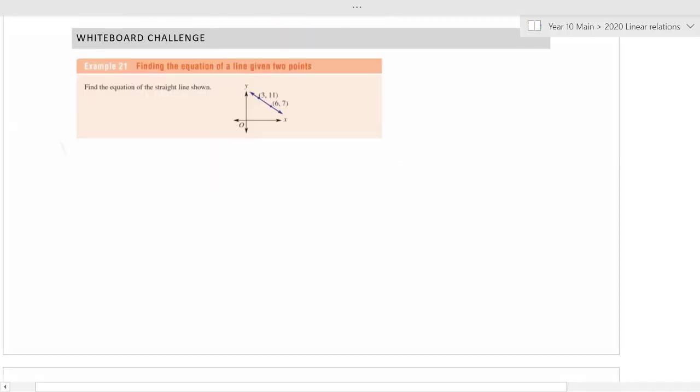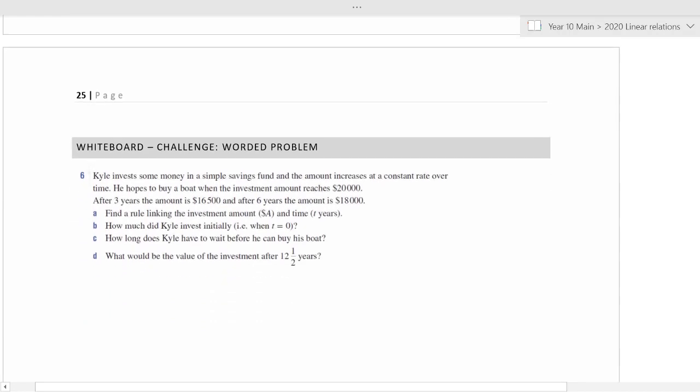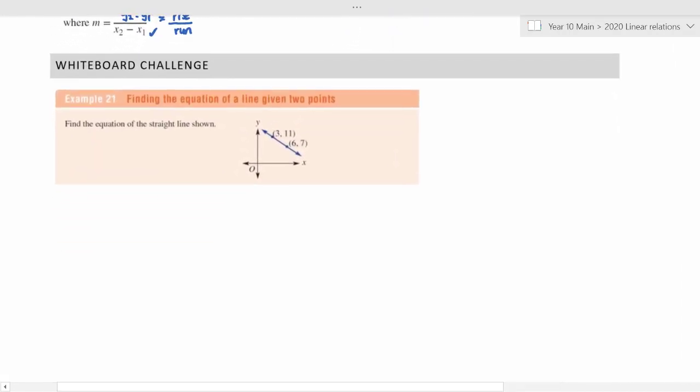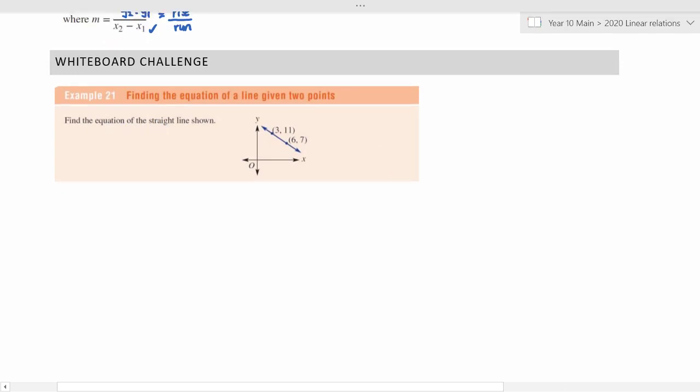All right, now I've been through a few examples, so I'm going to get you to pause it now. Can I get you to try this if you can? Do we have the y-intercept? No. So what we're going to have to do is find the gradient. Once you find the gradient, sub one of the points in to find what the y-intercept is going to be. All right, I'm going to pause this now. Give it a go if you can. If you can, fantastic, and I'll see you in a second.